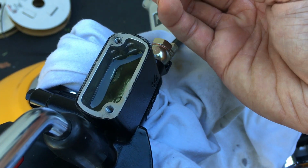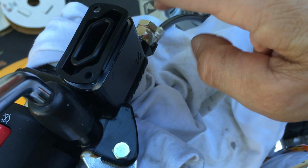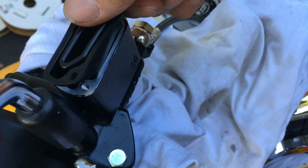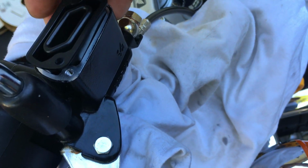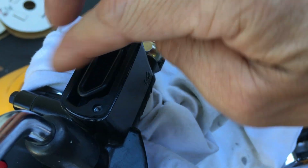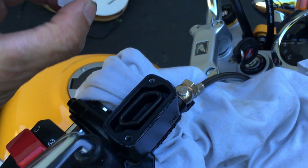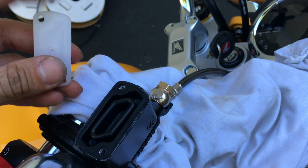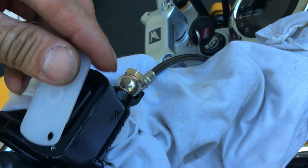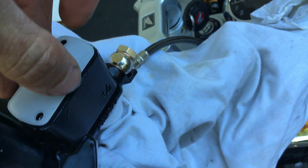Let's see, is this thing symmetrical? Yeah, looks symmetrical to me. Let's try this way. Doesn't make a difference, I don't think. Yeah, same thing. Okay. So since I didn't fill my line to my casting line, I should be okay. I shouldn't have any problems once I put this all back. I shouldn't have any spillage from the side. Usually when you fill it past the casting line and you tighten this up, it will spill from the side.